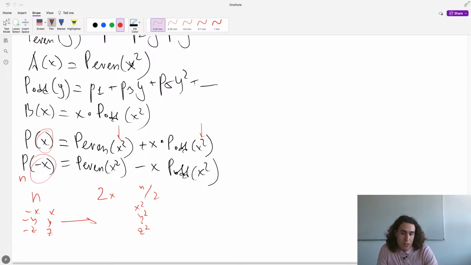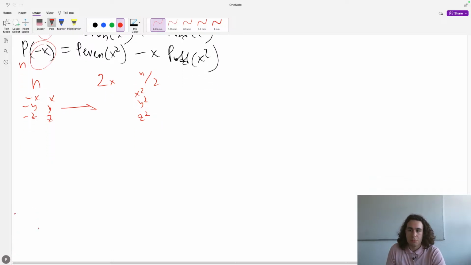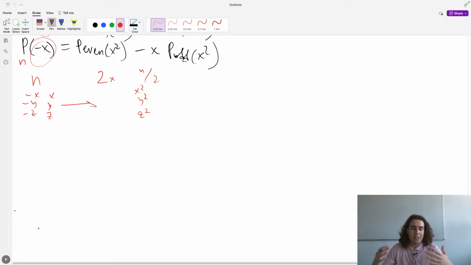The problem with divide and conquer here is that we cannot continue, right? Because we had positive negative pairs, we squared, and now all numbers are positive. We can't make them positive negative pairs again. So to do that, we need to use complex numbers, right? In real numbers, this is not possible, so we need to use complex numbers.